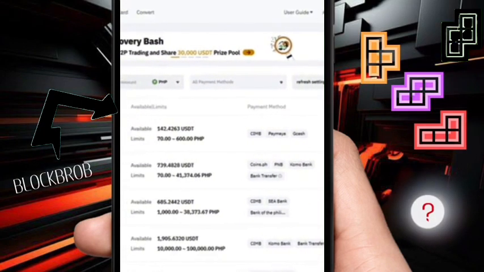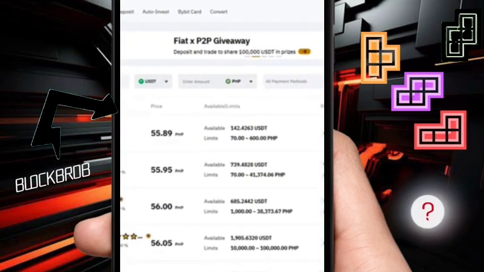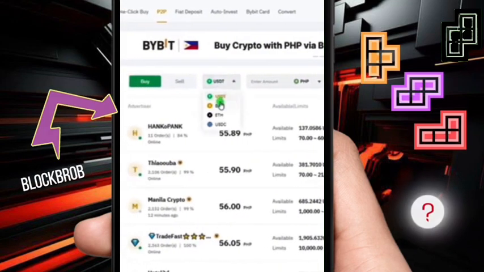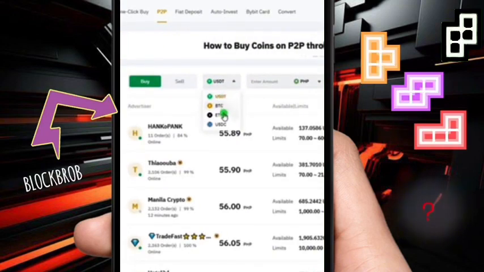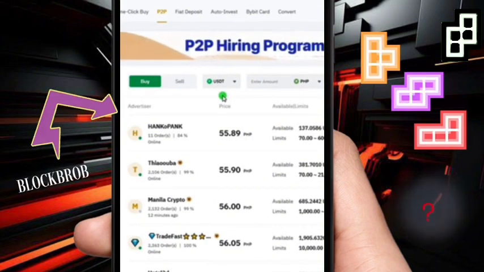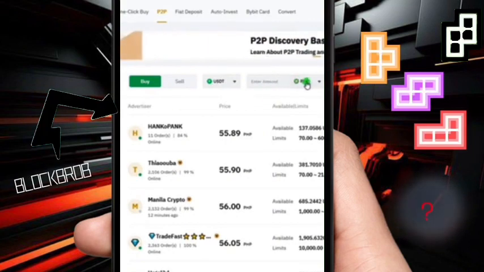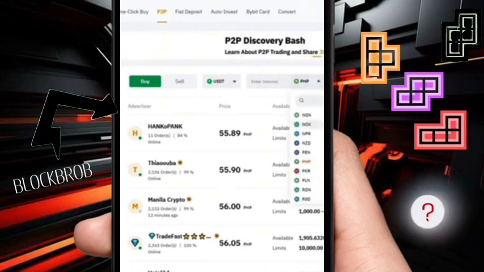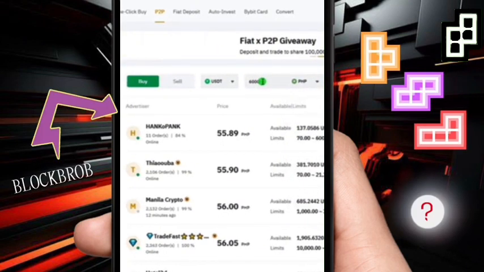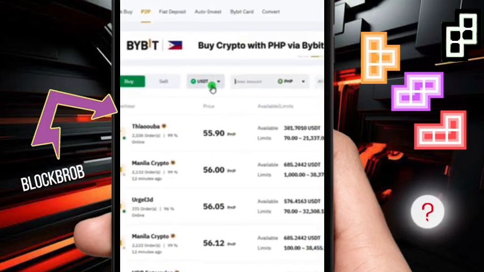Now, there's a lot of ads here, but first, you can check these filters on top, either if you want to buy or to sell. But for me, I'll buy. And for the currencies that you can purchase, either USDT or directly BTC, ETH, or USDC. I prefer USDT, and later on, I'll just convert that to the currency that I want, say BTC or ETH. Then you can enter the amount here. Also, the currency, you can change it. For example, I pick this PHP, I can enter the amount, say 6,000, and then it will update the ads here. But let me just close that.